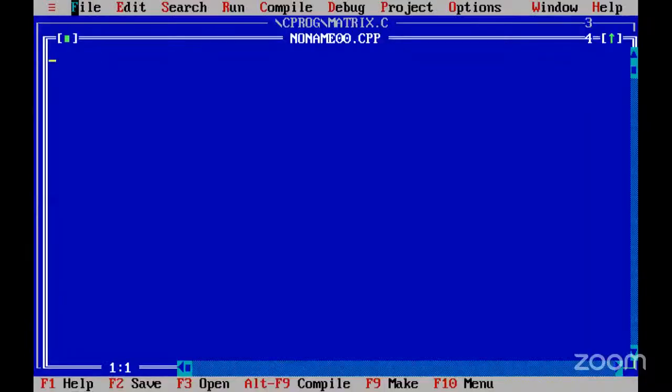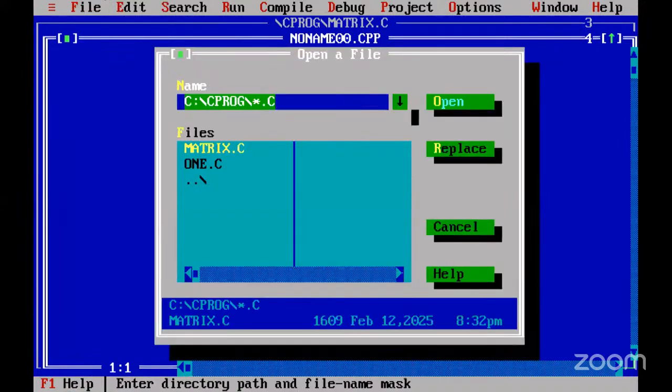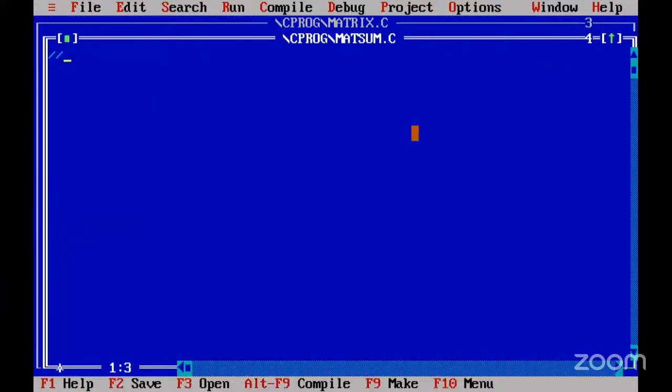Okay, so here open matrix sum dot c. Now we are talking about how to perform the sum of the principal diagonal, above the principal, and below the principal diagonal of a matrix.